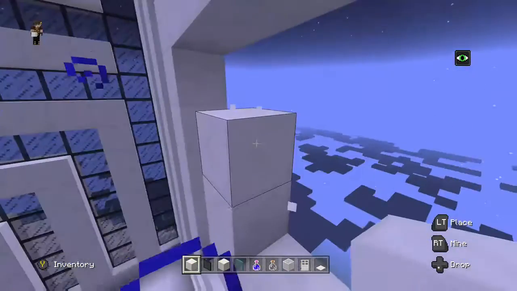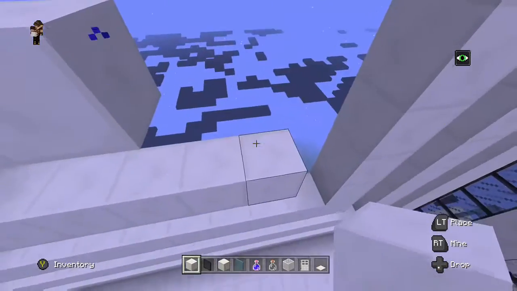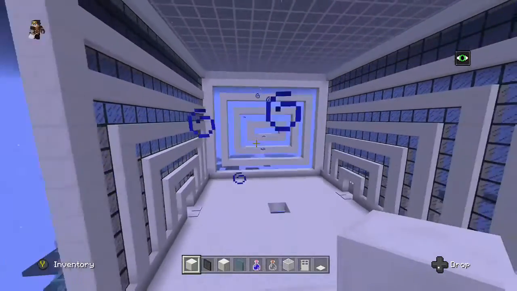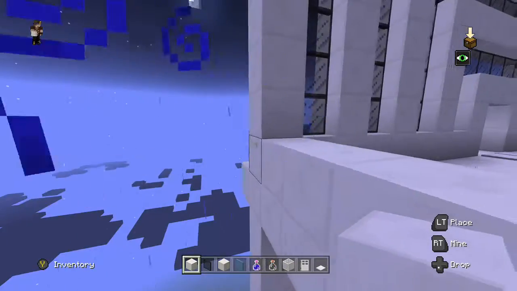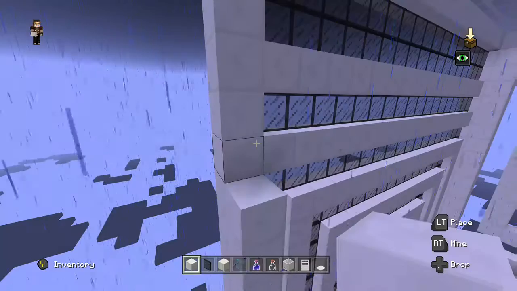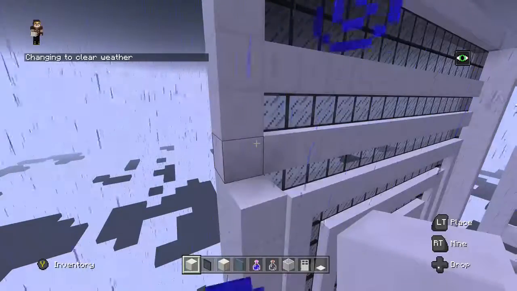I like the rooftop that is filled with glass. This is a pretty good idea to make it like daylight and outside light. That's how it should look like. Let's build it like this. Wait, let me just try the rain. Rain is so annoying.